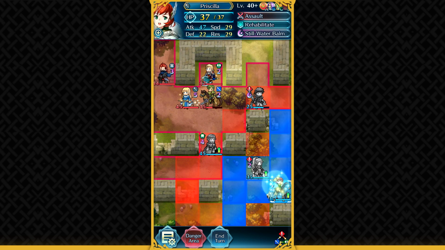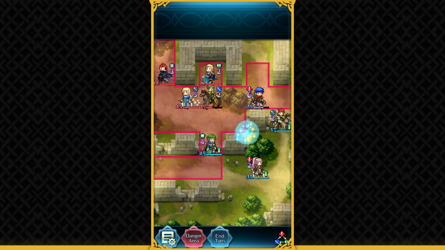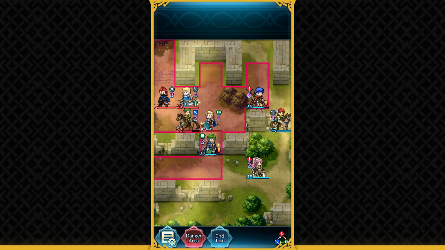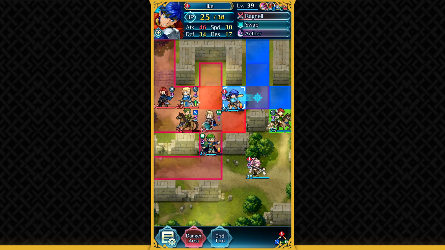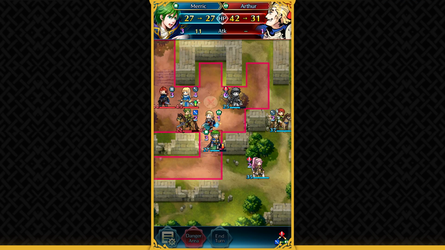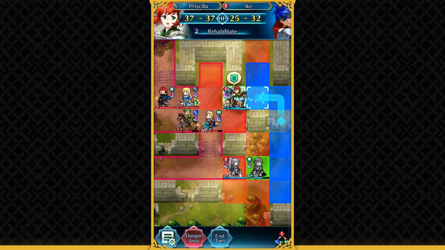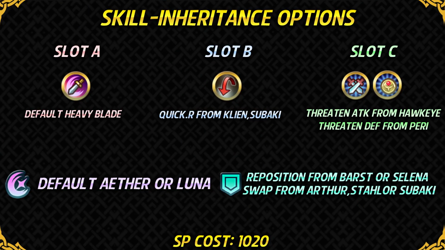Now I know that not everyone has got a Merrick, but what I'm saying is that you should use a green unit who cannot one-shot blue units but soften them for Ike so he can proceed to kill the weakened blue units and get more experience. Now let's move on to his best skill inheritance options. He has got two main sets.